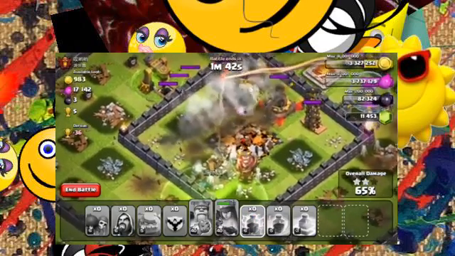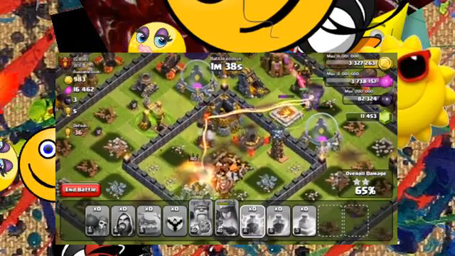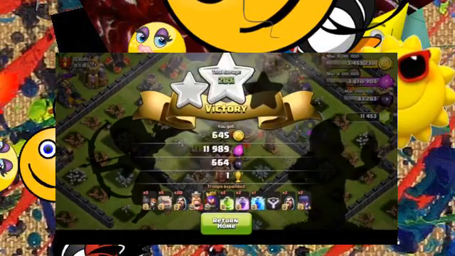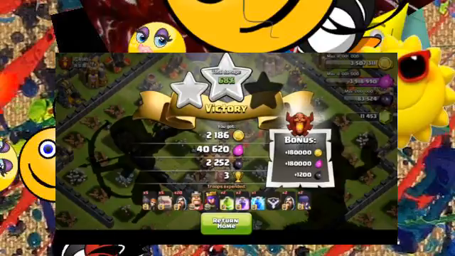I wanted to get rid of these buildings in the center as fast as possible to give her a chance to get behind those golems, but it looks like I didn't have enough golems left. There's only a couple of golemites attacking that air defense, so I'm going to go ahead and end the battle in just a second, and that's going to do it for this raid. Alright, so 68%, 3 trophies for that battle. That one was pretty smooth.